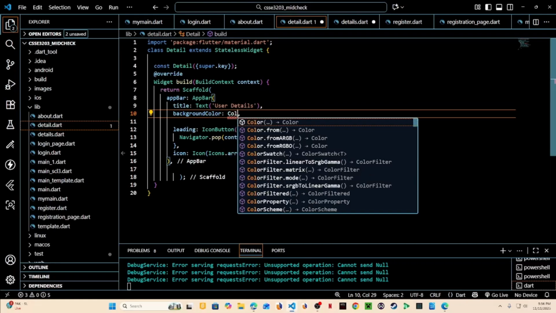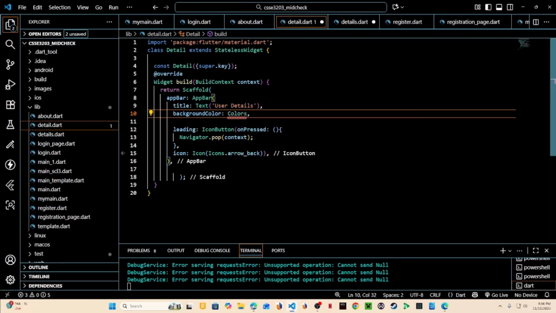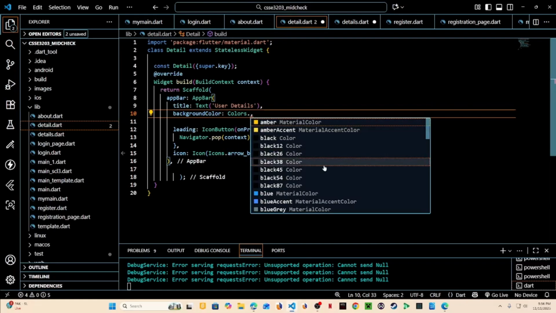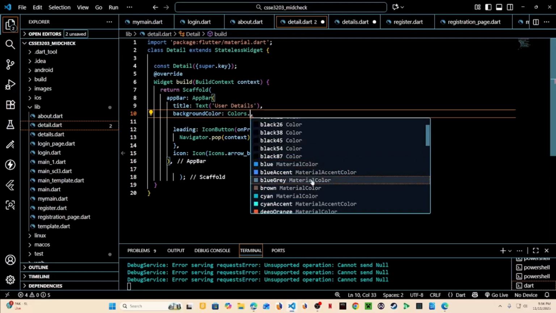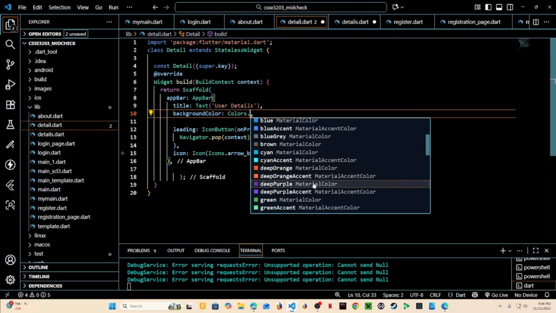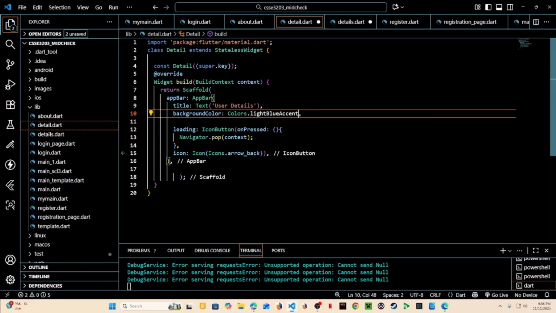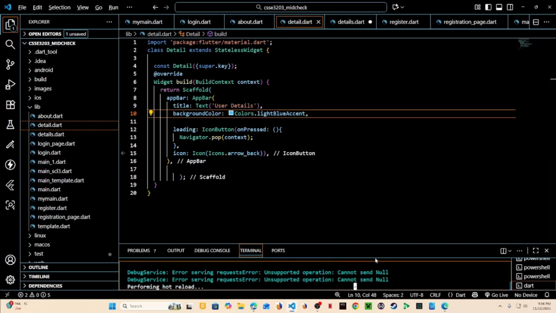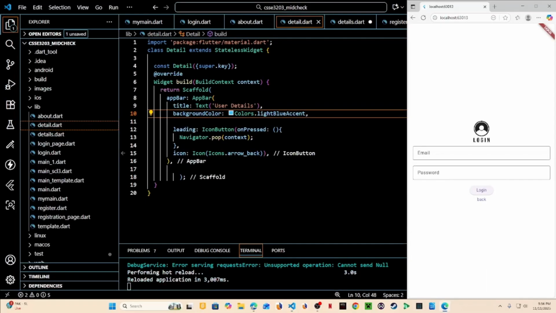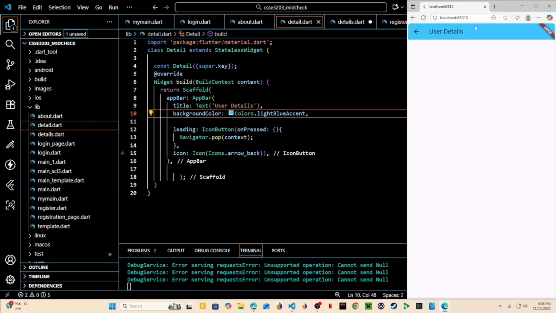We'll just use the Colors widget, say a blue accent. If I save this, let's see whether it works. I have to reload. Okay, if I click login, we see the light blue accent color.